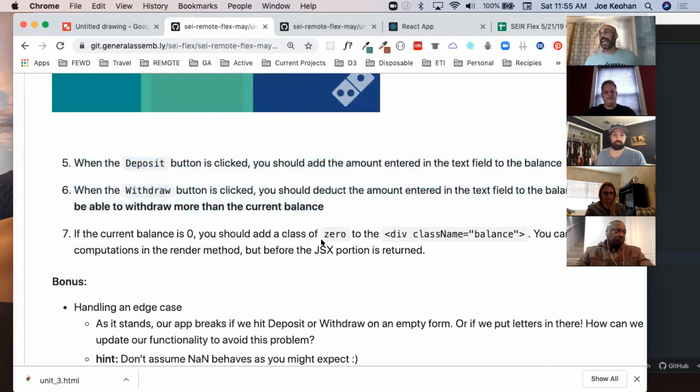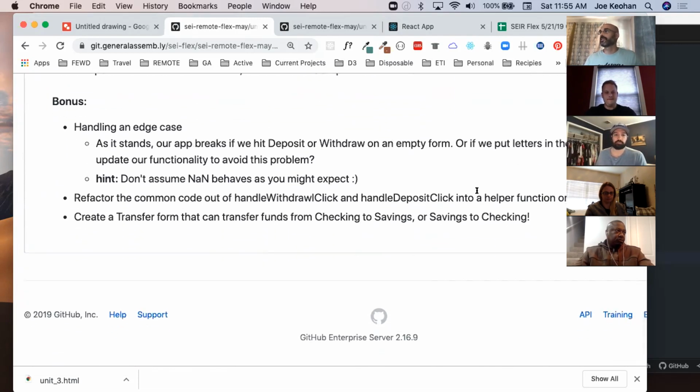Because it didn't say to create it. It just says refactor. In order to refactor, I would have had to know how you created it in the first place or given you clear directions to do these 2 things. If you approach it the way I did and never even looked at the bonus, you'd come down here and be like, but I only have 1 function. How do I refactor it? You would have already refactored it, right?